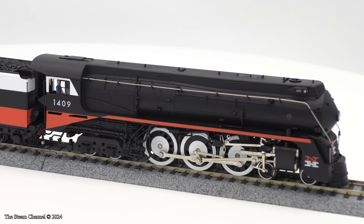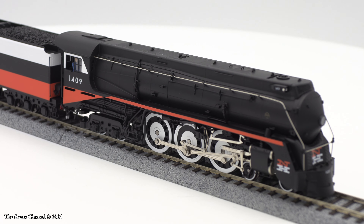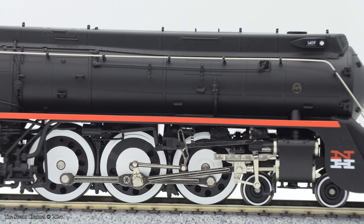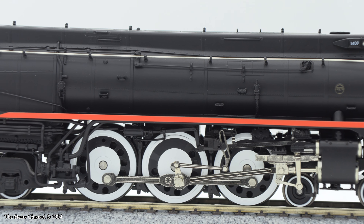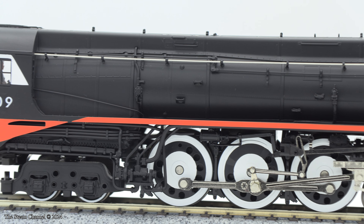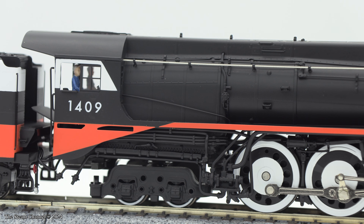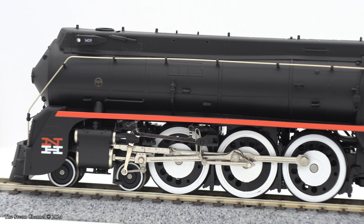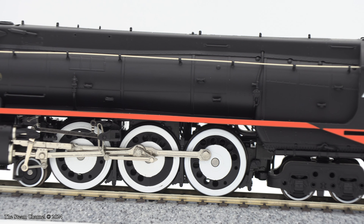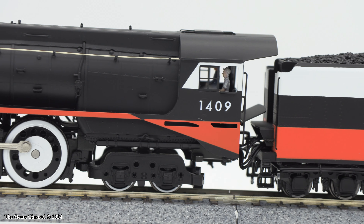The locomotive has a five-pole can motor with skew-wound armature and a precision drive mechanism engineered for continuous heavy-load towing and smooth slow-speed operation. The New Haven Railroad received 10 464 Hudson locomotives from the Baldwin Locomotive Works in 1937. These Hudsons were the last steam engines the New Haven Railroad would purchase, and many New Haven Rail fans may argue that they were the most beautiful. The locomotives featured streamlined boilers that were gloss black with stainless steel stripes and trim. This streamlining was done with ease of maintenance in mind, so the running gear was left unobstructed. These Hudsons served as speedy power for the shoreline passenger trains that serviced New Haven and Boston. The most recognizable extra-fare trains these engines hauled were the Merchants Limited, the Senator, and the Yankee Clipper.